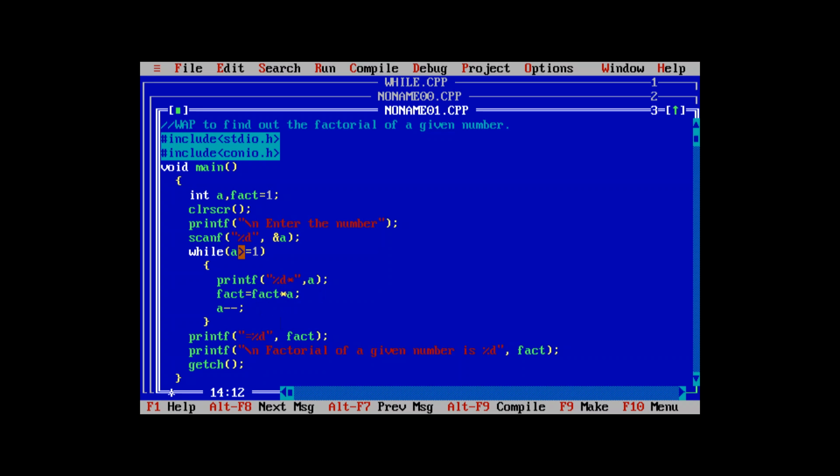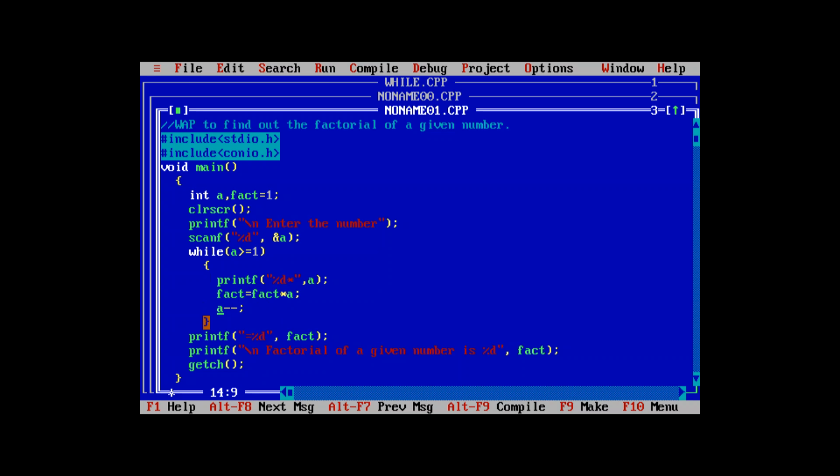Again check the condition, 1 is greater than or equal to 1, it is equal, so the condition is true. Again go to this part, that is 1 into. This fact has a value 120, this a has a value 1, so 120 into 1 is 120. Now a becomes 0.